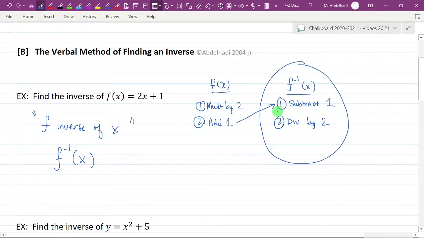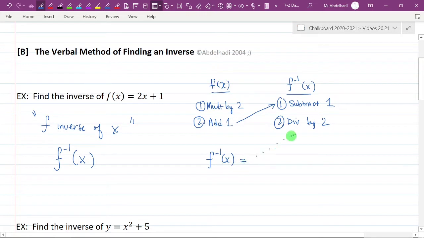And now you have exactly what you need to write the inverse of f of x. You have a list of steps, and now you can write the function. So, oops, not y, f inverse of x. You need to have the correct name to get the right points. Don't write f of x, because that would be the wrong function. It's f inverse of x equals. And now what you need to do is use this list of instructions here to write a function that will do these two things. So how do you do that?